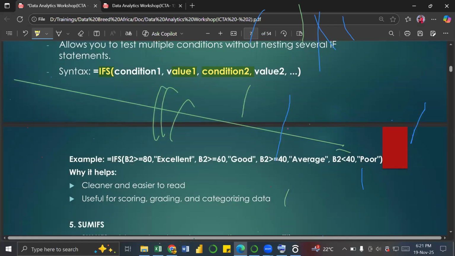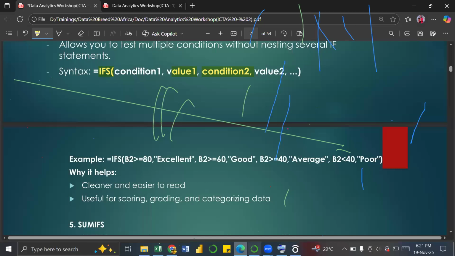If B2 is greater than or equal to 80, it should be excellent. If B2 is greater than or equal to 60, it should be good. If B2 is greater than or equal to 40, it should be average. If B2 is less than 40, then it should be poor. This one is going to help you create or develop levels in your data.